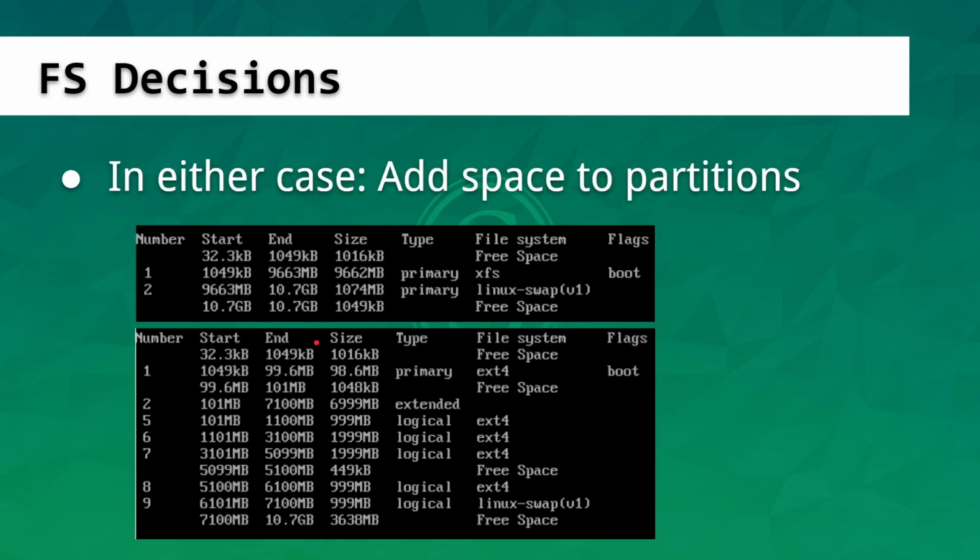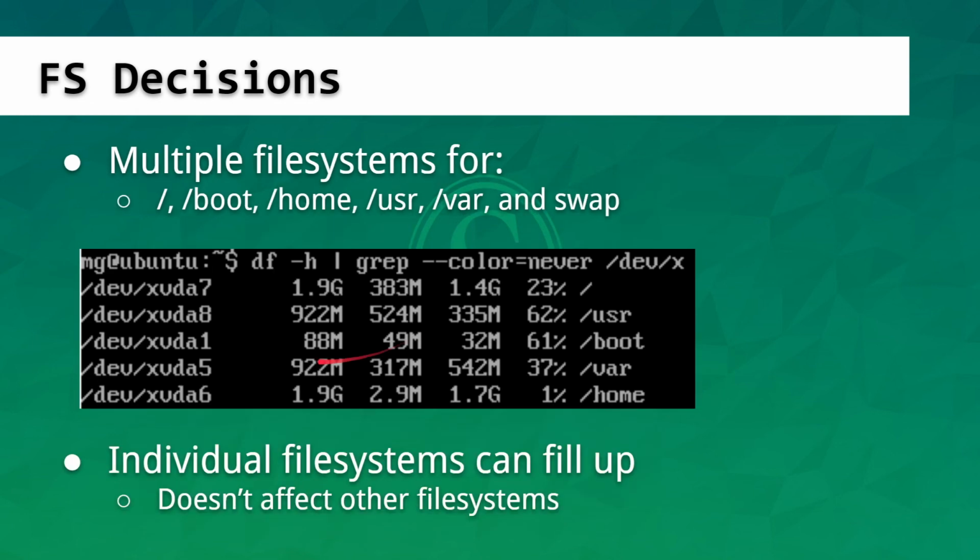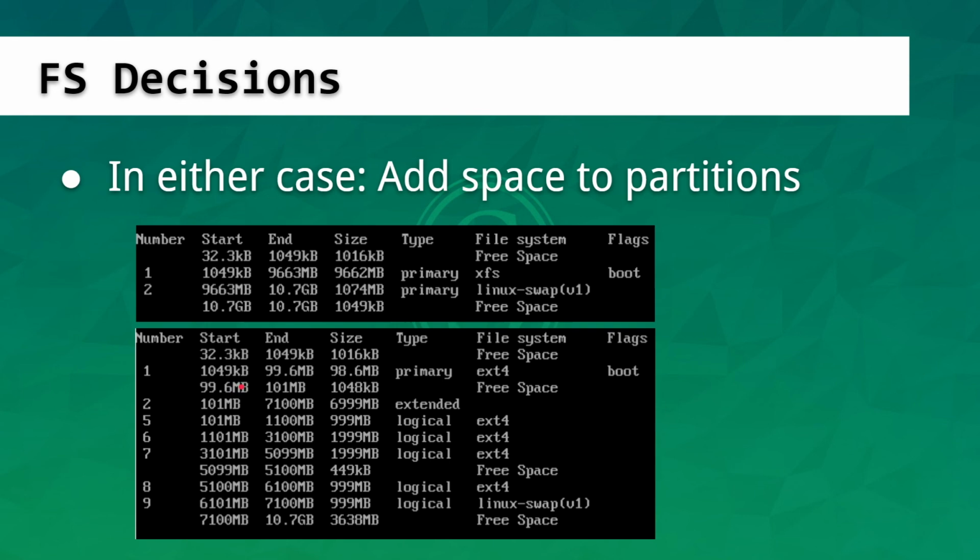And then we can see that there's some padding that's free space, about 1K of padding and then 1K of padding. And then we can see in the second example, with this multiple sort of example right here, that there's 1K of padding, and a 100 megabyte bootable partition. Again, these are ext4. Don't pay attention to that too much. There's another 1K of padding. That's just to make sure that we can start on a good number, not a decimal number.